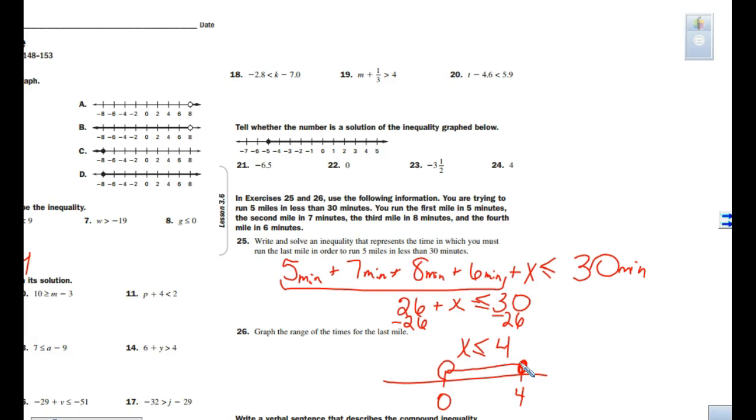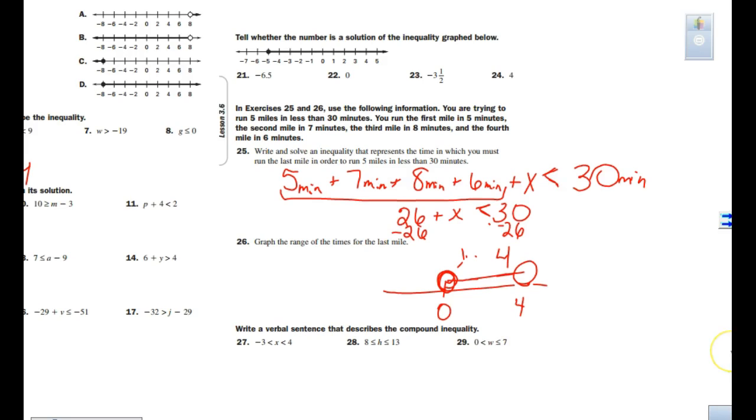So it can't be 30 minutes because it has to be less. Oh, good. It has to be just less. All the way less than. Okay. So we can't have 4, open circle. And it's going to be an open circle down here because you really can't have 0. So if you had it with an arrow, don't mark it wrong, but you got to make sure. 1 mile in 30 minutes? I can't. That's faster than the world record.